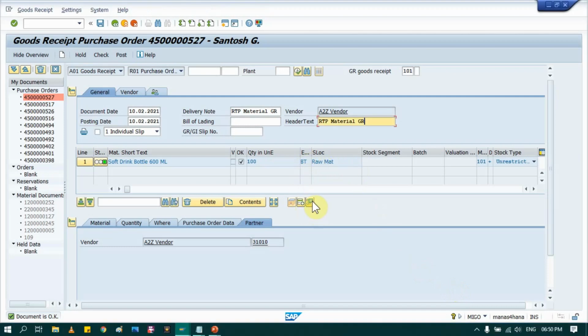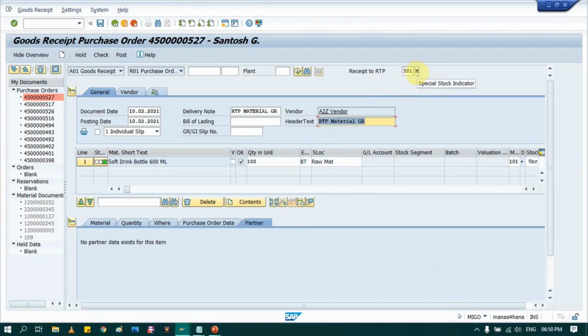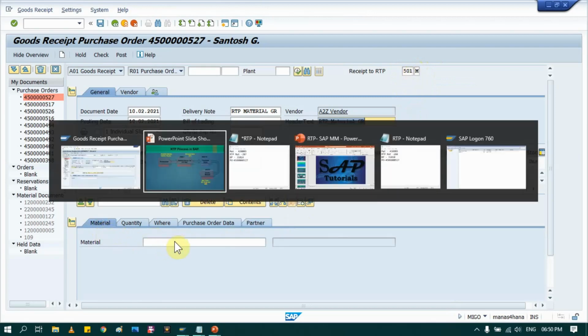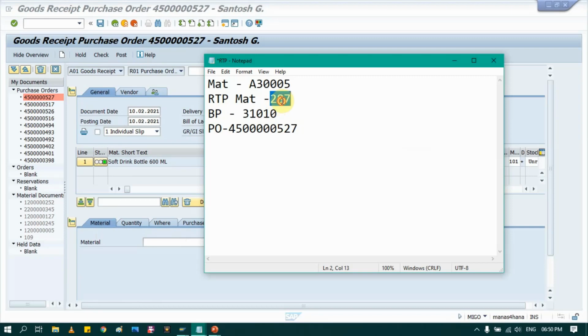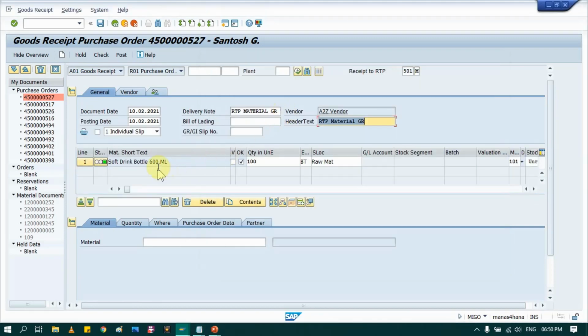So I will add now C. Just click, so automatically system will bring movement type here. So C, it's a 501 movement and with a special stock indicator, that is M. Then go to material and provide your RTP material. So my material is 287. Provide that here. Press enter.